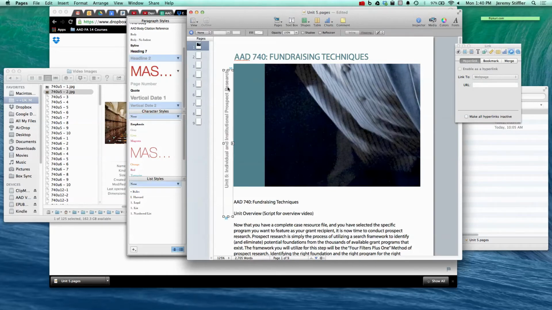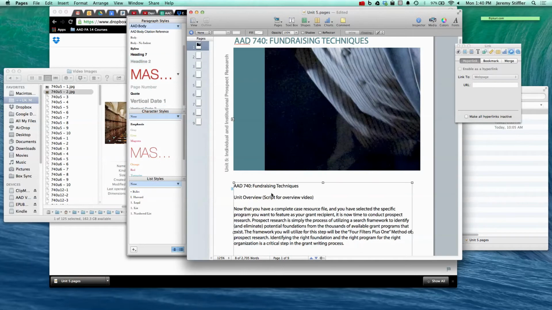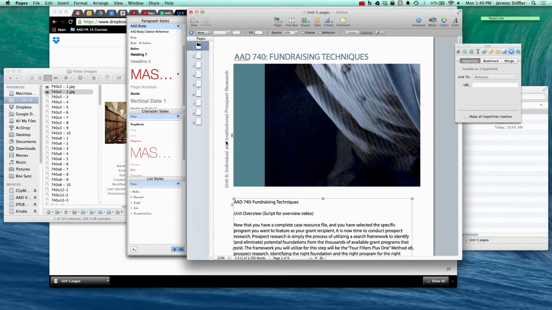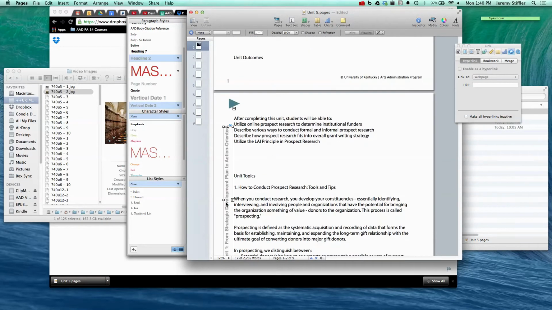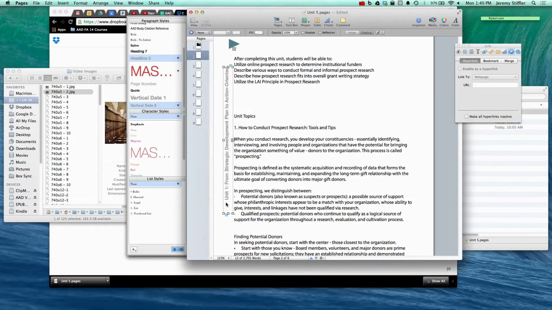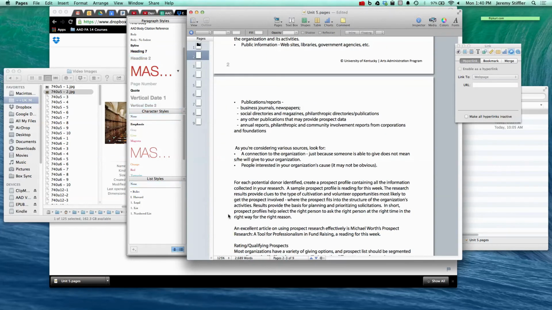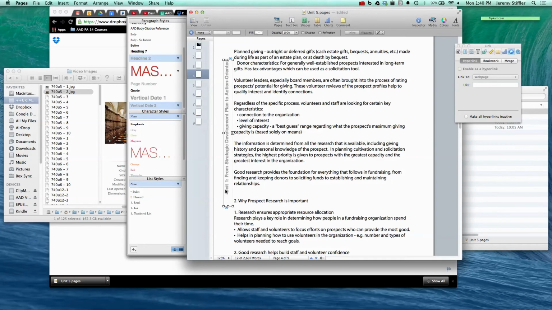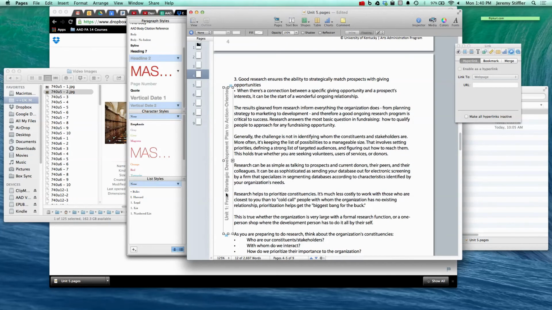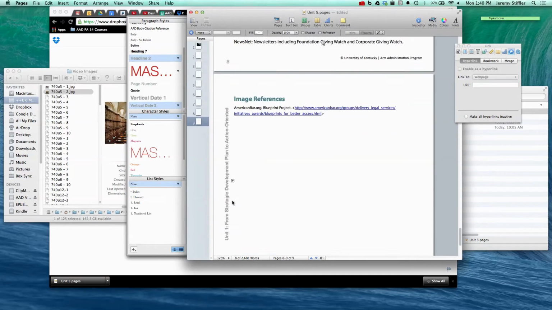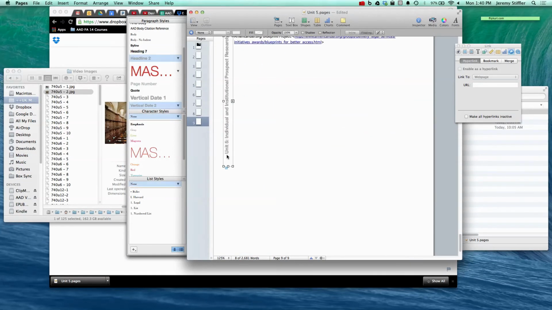So here's Unit 5. Now if it doesn't fit all the way, you can always grab this little bar and drag it up or down to help it fit a little bit better to make sure you get all of the text. Alright, so now that I've changed the title on the left-hand side, I'm going to click it, Command copy it, and change that for every single page in my document. So I'm going to delete this out, Command V, and paste the new Unit 5. Delete it out, Command V, delete it out, Command V, etc., through every single page in the document, all the way down to the very last page.